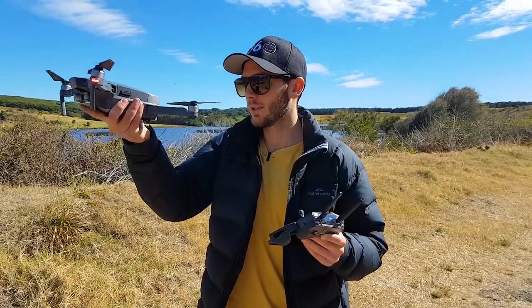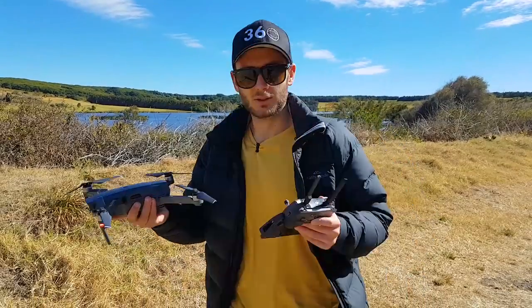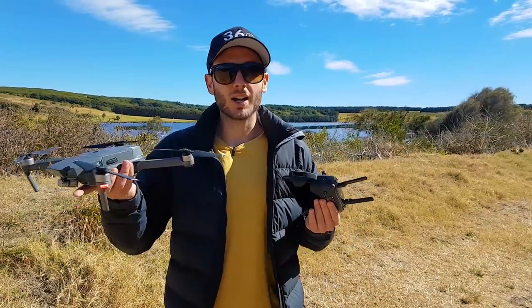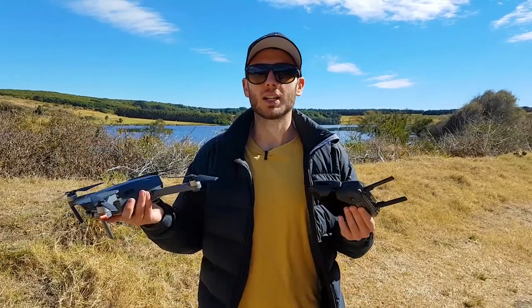So it'll go like this, beep, beep, beep, and then it'll turn, beep, beep, beep, so we get the full 360. Unfortunately, it doesn't get above the drone, obviously because the propellers are there. So you will want to get up high enough that all the details are below you and that the sky above is kind of less important.